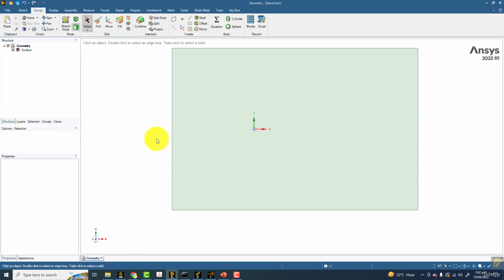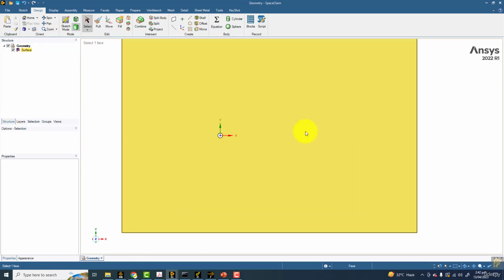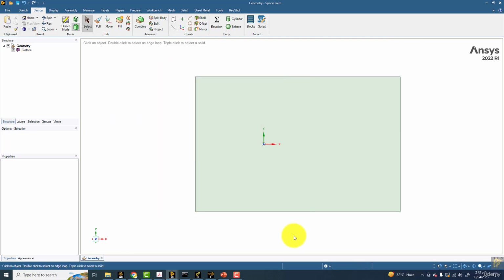So in this way, we made the geometry and also provided the boundary conditions in SpaceClaim for a circular cylinder with the required dimensions, like the 1 meter diameter and the boundary 20 times upstream and 40 times downstream, and across is 40 times.